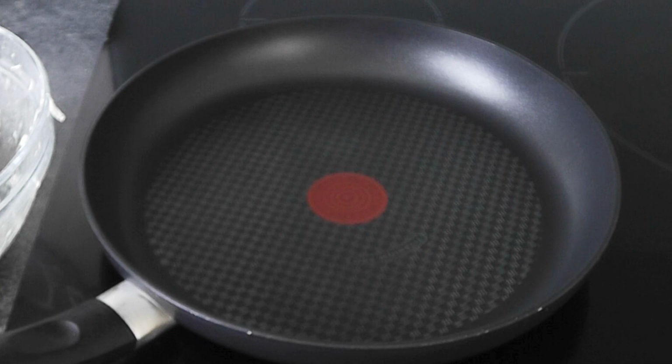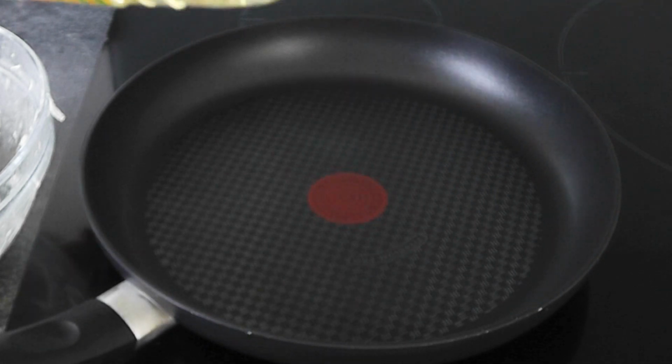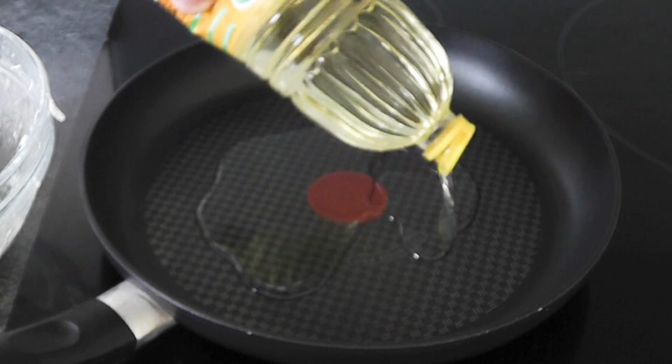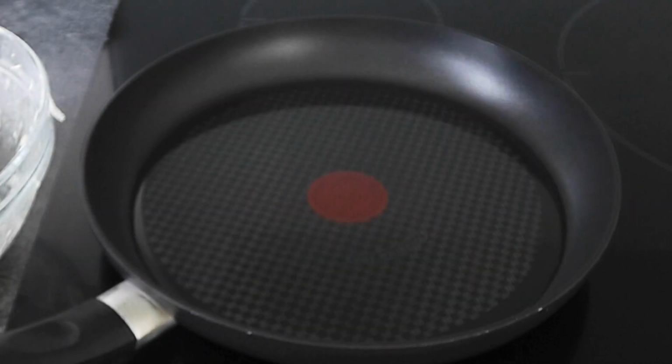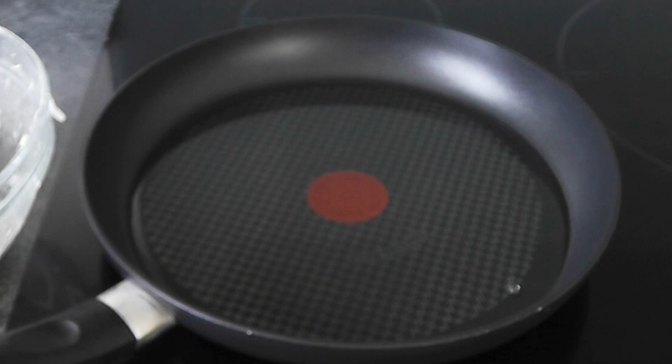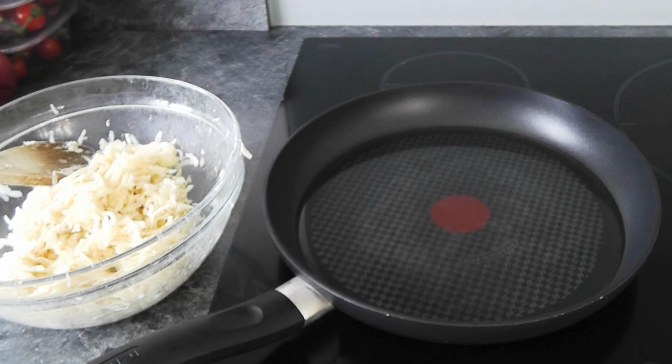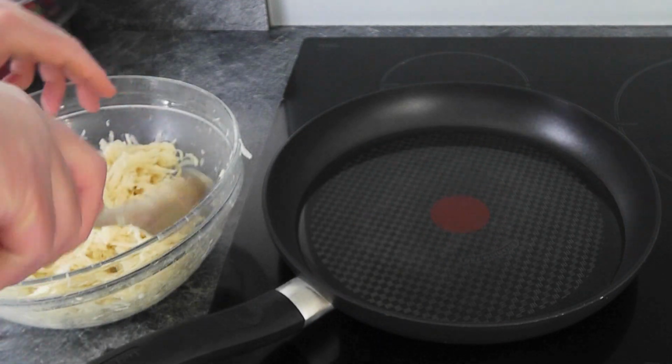Now for that, using a frying pan, try and use a non-stick frying pan, and you want a reasonable amount of oil. That's it. I'd say a good 1/8 of an inch, that's about 3mm, roughly. Now switch that on. Just bring the heat up. I can feel the heat there, so I reckon we're just about ready to put some of that in.